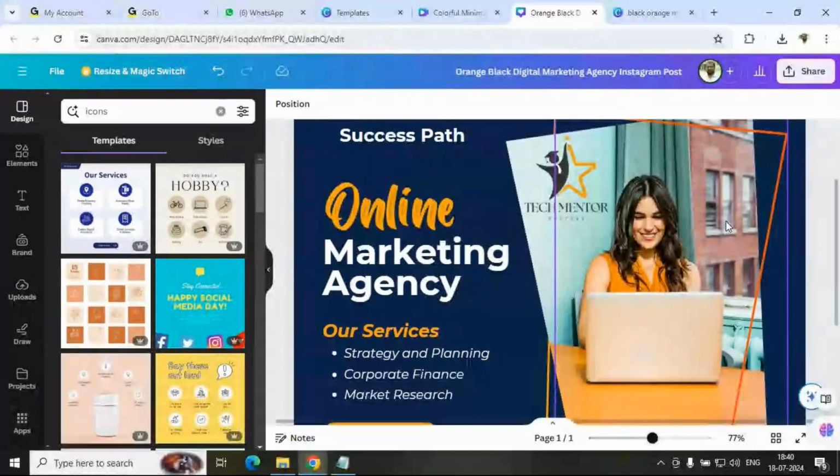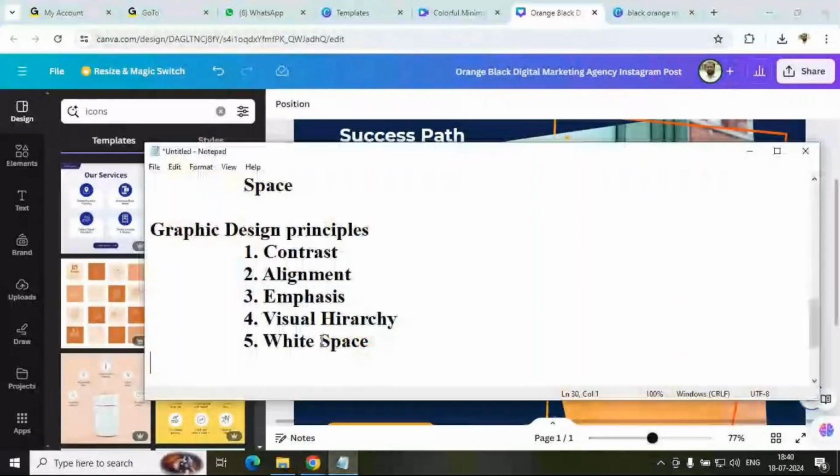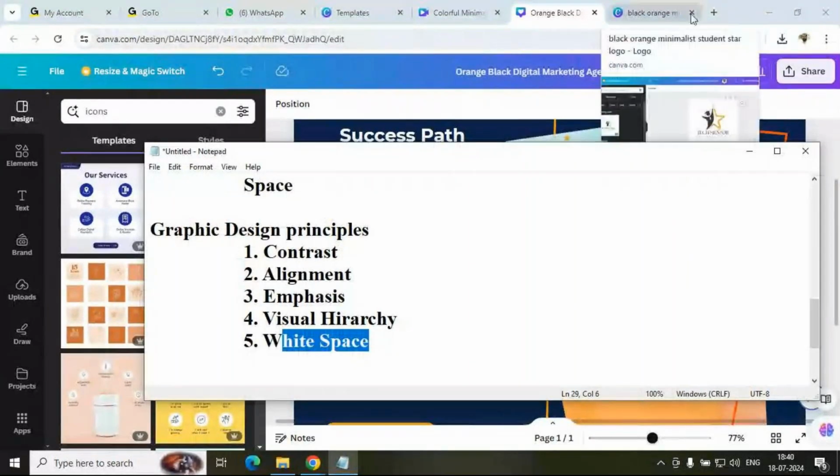And especially when I talk about background color, white space: check out Amazon. The Amazon website is completely a white background.